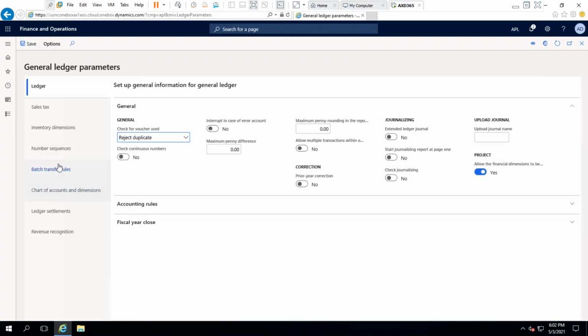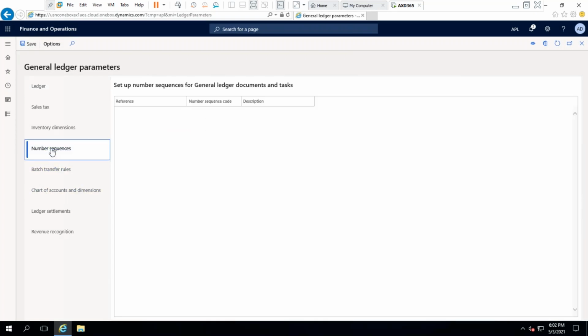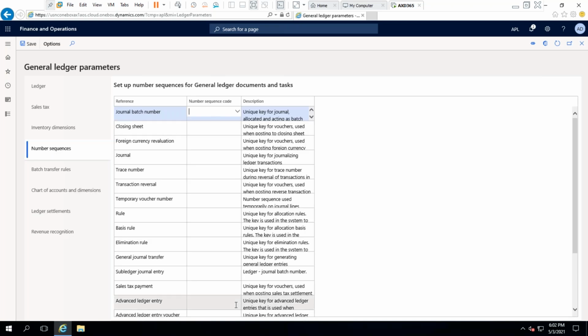Now if you go to number sequences, it will be blank. So for every module, number sequences are blank. If you want to create number sequences one by one, it will take so much time. Maybe 2 days, maybe 3 days.